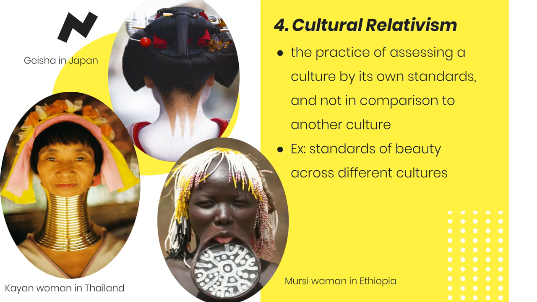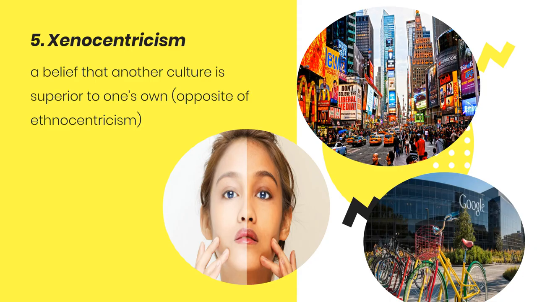Of course, they're very different from American standards of beauty, especially when we're talking about a woman's body. But in order to practice cultural relativism, I'm going to try to respect these standards for what they are, and not judge them as weird or strange, but just, okay, this is how it is in other countries, and I will try to understand why they see a lip plate as beautiful, for example. That would be cultural relativism.